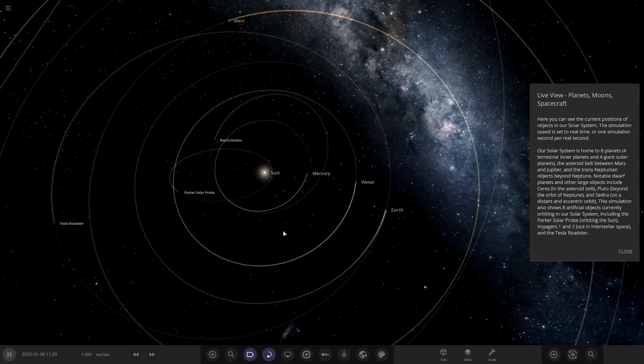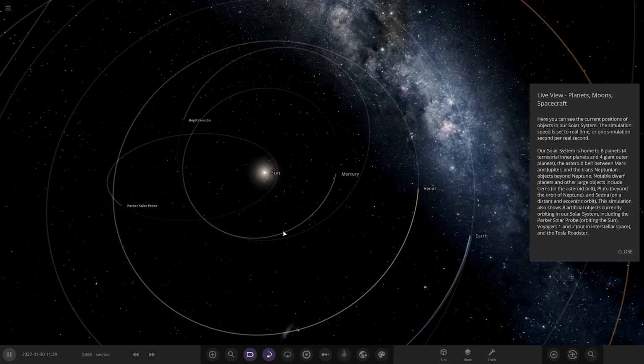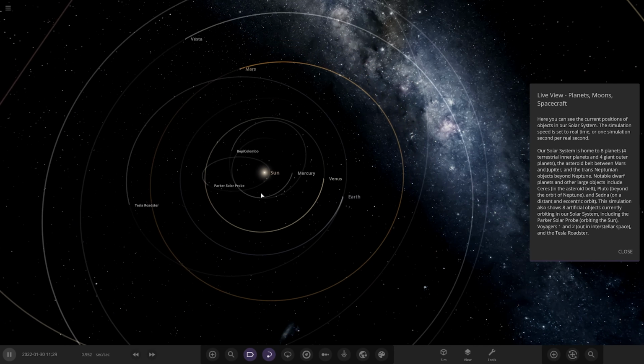But right, what do we got here? So our solar system is home to 8 planets, 4 inner, 4 outer, and the asteroid belt between Mars and Jupiter, and trans-Neptunian objects, notable dwarf planets. Okay, so we know all of those guys. This simulation also shows 8 artificial objects currently orbiting in our solar system, including the Parker Solar Probe orbiting the Sun, Voyagers 1 and 2 in interstellar space, and the Tesla Roadster. Oh yeah, remember the Tesla Roadster? That's still out there somewhere.